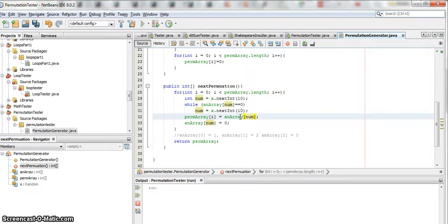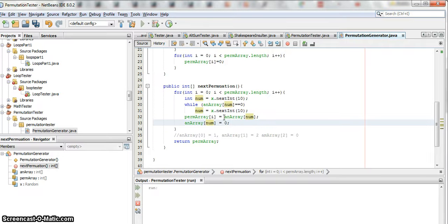Okay, so I know that's tricky. You've got to kind of think about it and walk through it. But that's really what they're asking you to do in this one. Create one array with the numbers 1 to 10. Create a second array. Use a random number to simulate a random index number. Go to the first array, to that location, that index number, and pull the value out and store it in perm array.